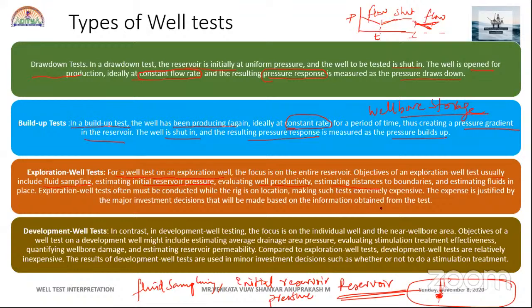Whatever response you are recording, you are creating a pressure pulse. Or at a constant flow rate, we are taking a continuous recording of that with a decline. So if there is any boundary, what will the response be? All of a sudden it will drop, or it will show an increase.